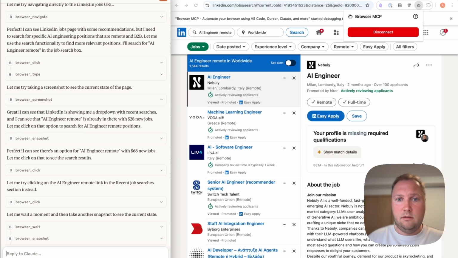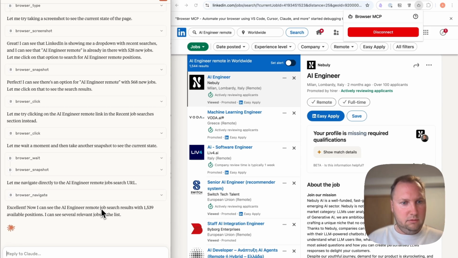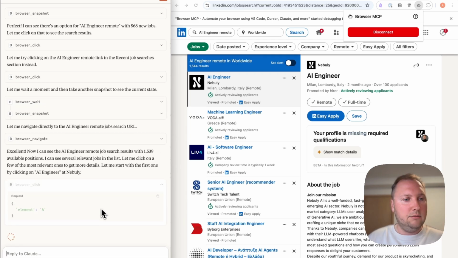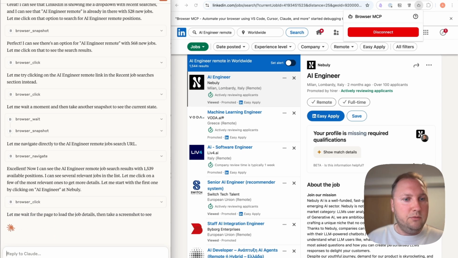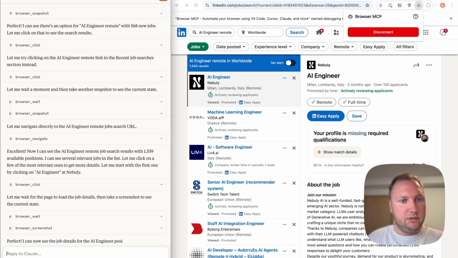Okay, the AI now has access to all the recent job openings. And Claude wrote, excellent, now I can see the AI Engineer Remote job search result. I can see several relevant jobs in the list.